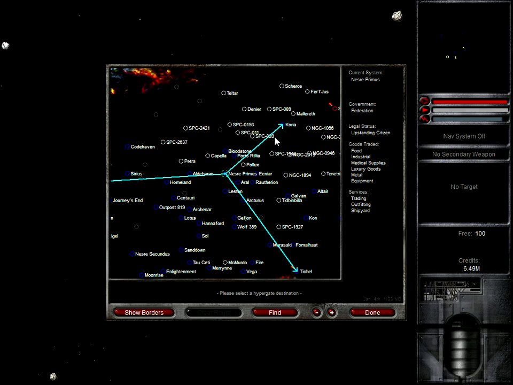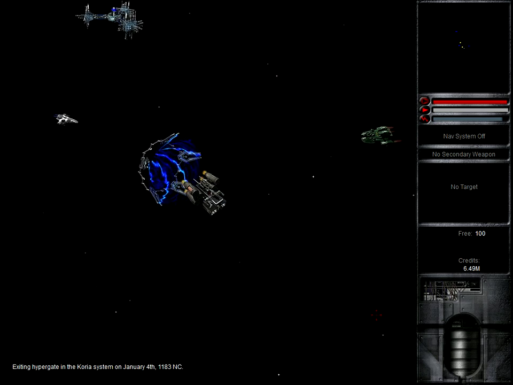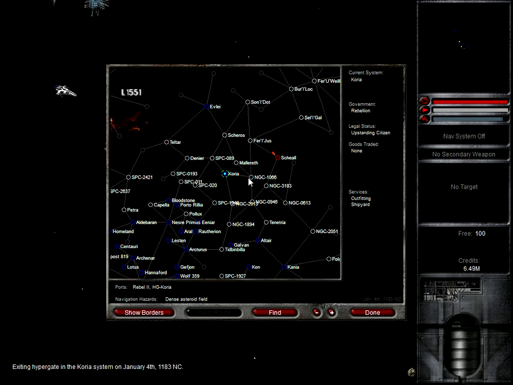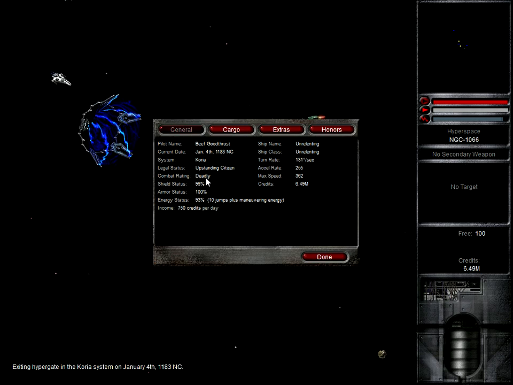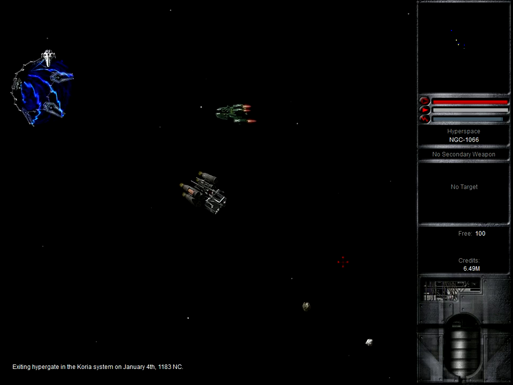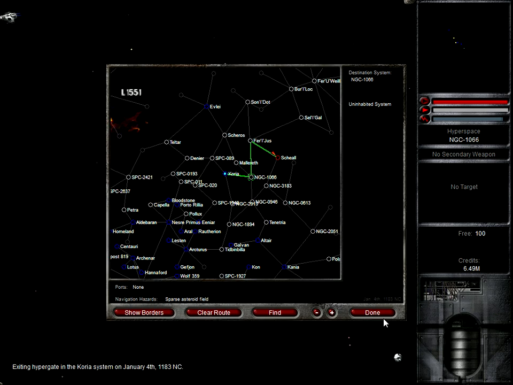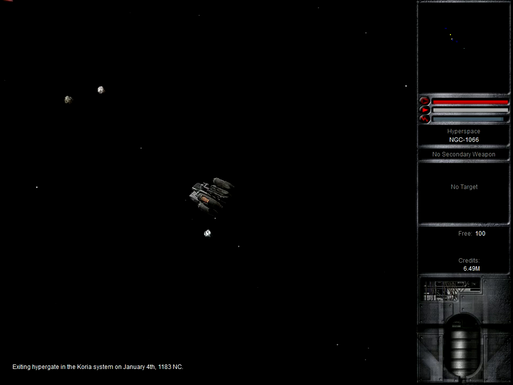So actually, immediately after I killed McGowan, spoilers, I killed McGowan, immediately after I did that, I ground up our combat rating to deadly, which is the second highest in the game, and it allows us to do something that I might show off here at the end.